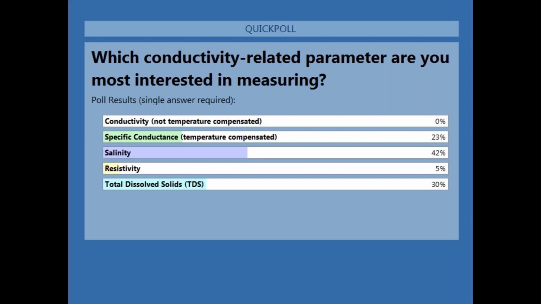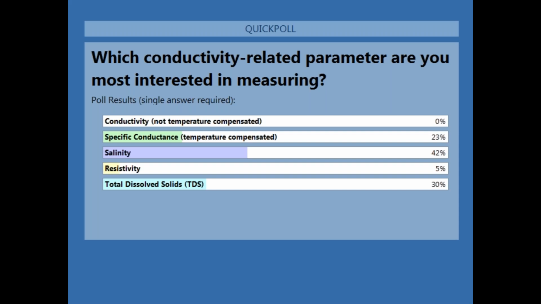Okay, so looks like for the most part, most of you are interested in salinity, and this kind of correlates back to those oceanographic studies folks. I imagine probably care about salinity, and this is good because I'll discuss salinity here shortly. Specific conductance I'll also discuss, and I'm actually a little surprised that there's quite a bit of total dissolved solids interest here as well. So I'll make sure to talk about total dissolved solids and emphasize some important factors there a little bit more moving forward.